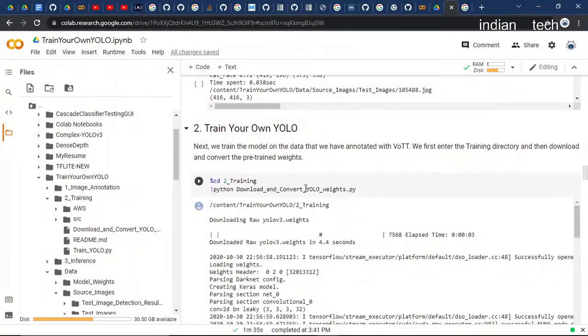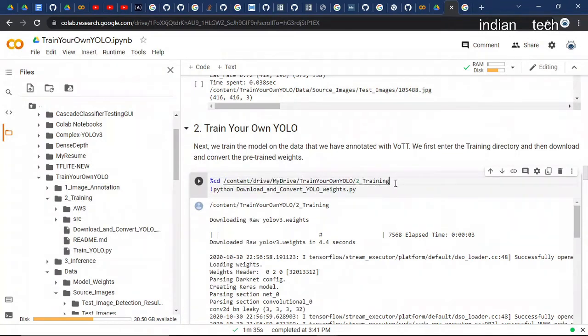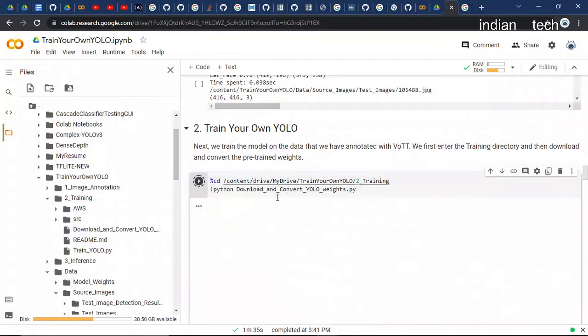Download the weights. Okay, you don't need to worry about anything else. Just do as I said. Now we need to get into the training section. So copy the path of the training session, paste it here, and run the cell.